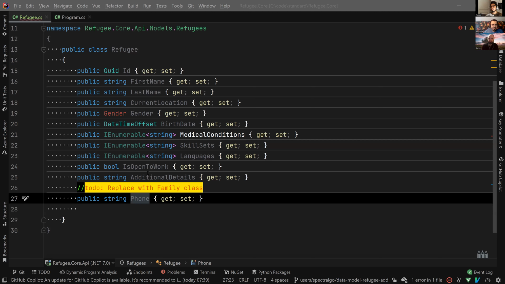It's Rider, but normally it's working properly, I don't know why it's not. Okay. And the copyright. Okay, all's good for now. Yeah, and make it public.